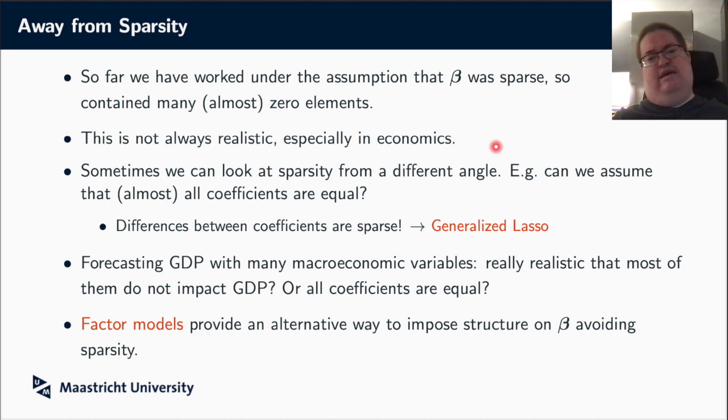Now, it's not the end necessary to the lasso because there are ways we could extend it by looking at different sorts of sparsity. So, for instance, does it seem reasonable to assume that many coefficients are actually equal? Well, if you could do that, then what you would have is not sparsity in beta, but sparsity in the differences between coefficients and beta. And that actually brings us to what is called the generalized lasso, where we don't necessarily assume that beta is sparse, but we assume that some linear combination of beta is sparse.